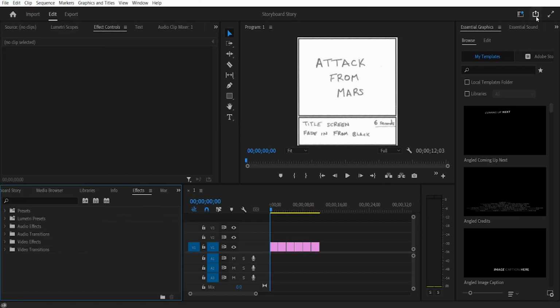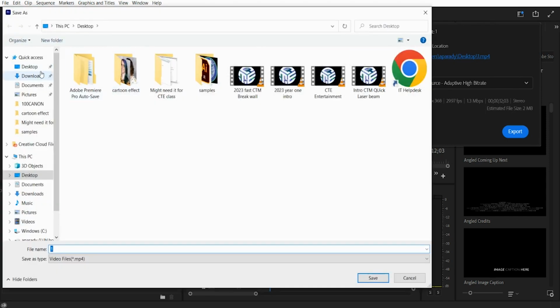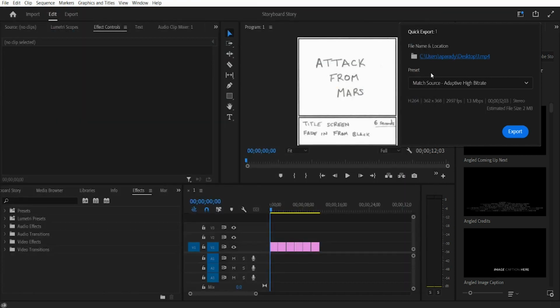If it doesn't let you do it, go up to this little box up here, Quick Export. Okay, when I click on Quick Export, you want to make sure the location is the desktop. Does everyone see that? Make sure, Esker, Daniel, Oscar, anytime you're exporting, there's a part in blue. Make sure that goes to the desktop, please. Because if you just go to export, it's going to export into Premiere Pro's file in Documents, and it's kind of hard to get to. So make sure you export it right to the desktop, okay?